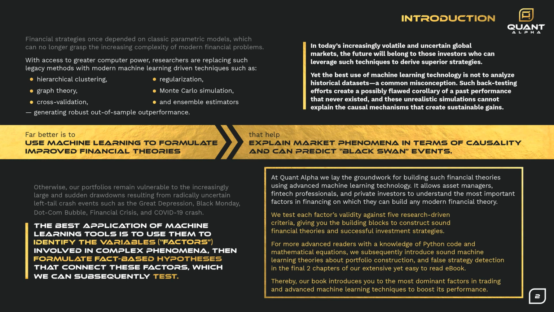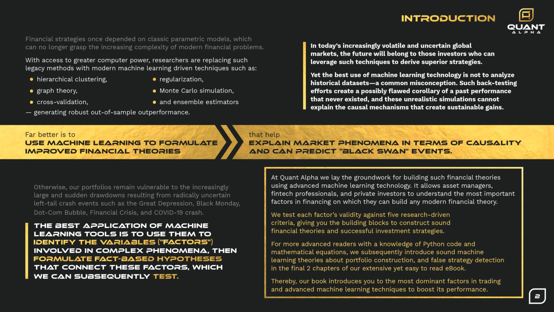Hence, the best application of machine learning tools is to use them to identify the variables, or factors, involved in complex phenomena, then formulate fact-based hypotheses that connect these factors, which we can subsequently test. At Quant Alpha, we lay the groundwork for building such financial theories using advanced machine learning technology. It allows asset managers, fintech professionals, and private investors to understand the most important factors in financing on which they can build any modern financial theory.